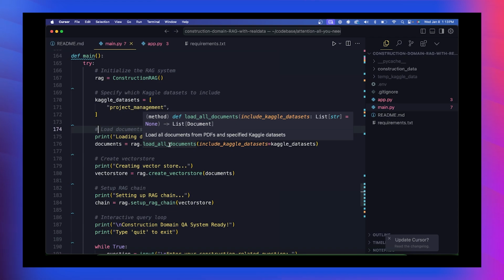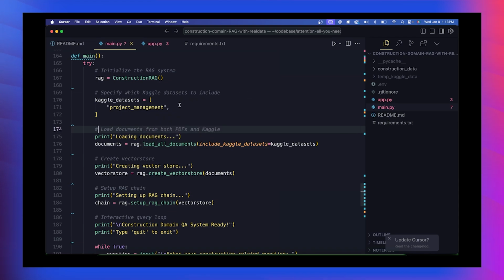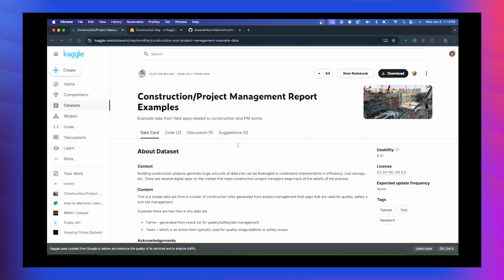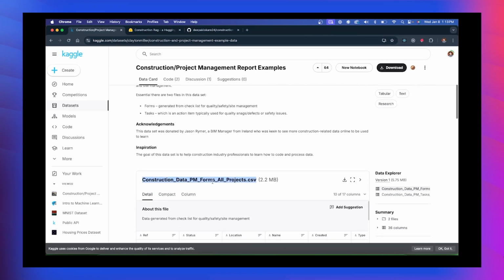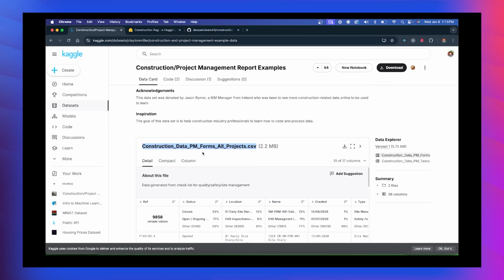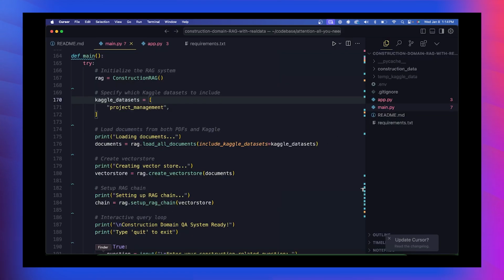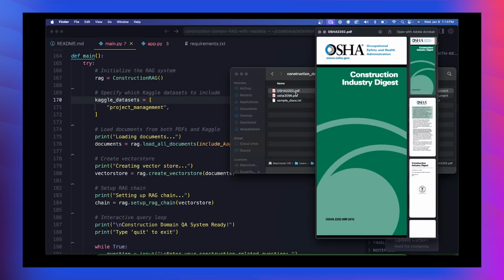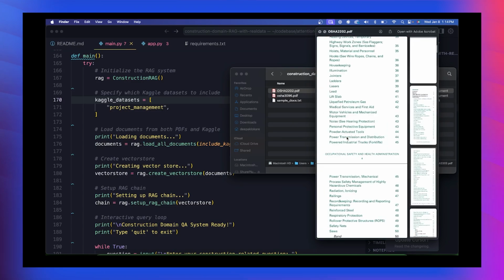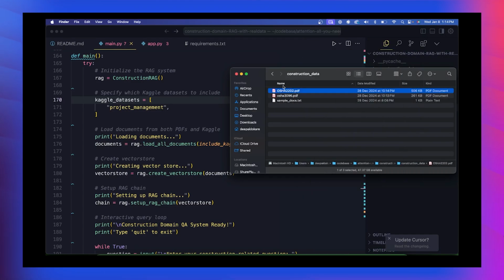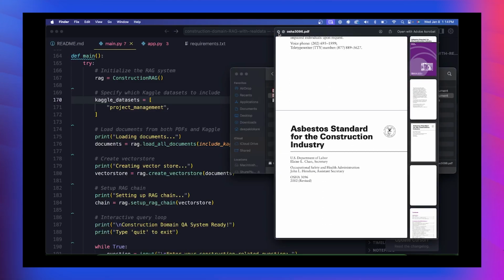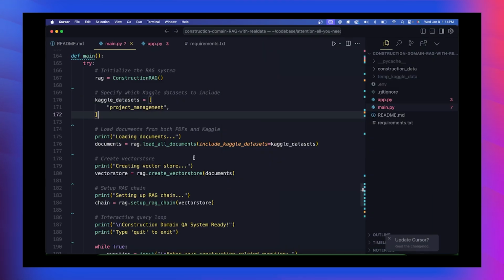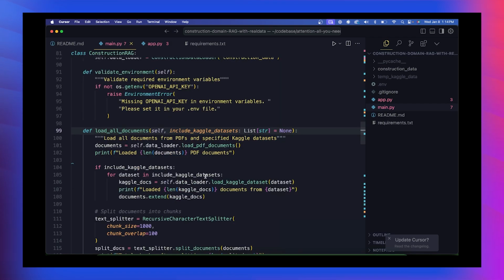So to take things further, I created another sample application. Here, instead of using sample dummy text, I started using datasets from Kaggle, which is a construction related report CSV file with around 2.2 MB worth of data. And I downloaded a few PDF files with construction guidelines and safety measures. These have a lot of data related to the construction industry, including loading the documents now. Instead of just using the sample text, this is now taking all the PDF files.